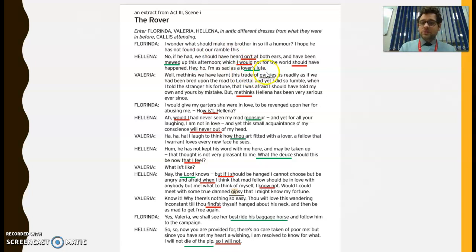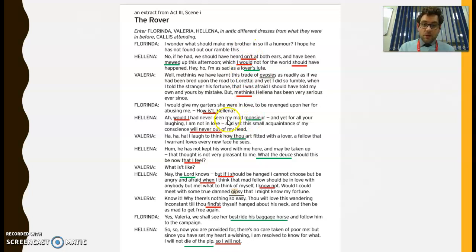Okay, "but hey ho, I'm sad as a lover's lute." Well, the lute, which is seen as like a little guitar, like an instrument of love. If you've seen old romantic films that are set in sort of the medieval times, you might have seen a guy playing a lute. Just a great thing to talk about the impact of the Renaissance there, couldn't you? The growth in sort of music that came in the Middle Ages, and a lute being a great example of that.